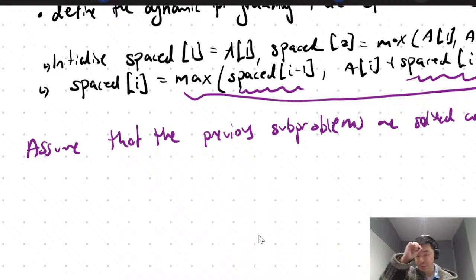So assuming that space of I minus 1 is the sum of all of the values in the optimal space subset from 1 to I minus 1, and space of I minus 2 is the optimal sum from 1 to I minus 2, how do you combine them together in a way where you get the correct solution?